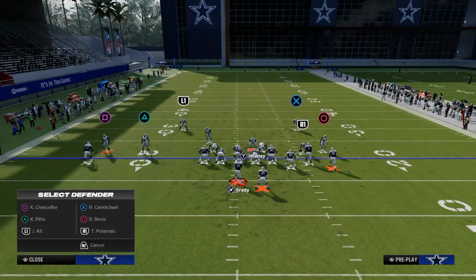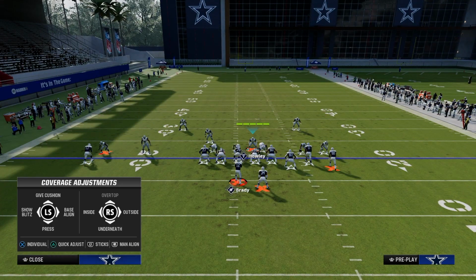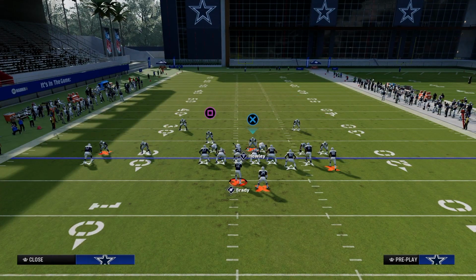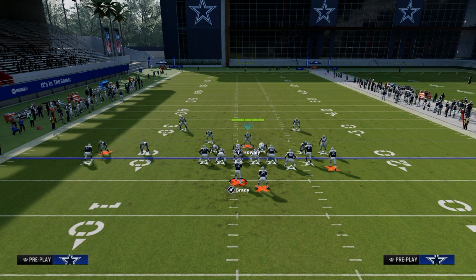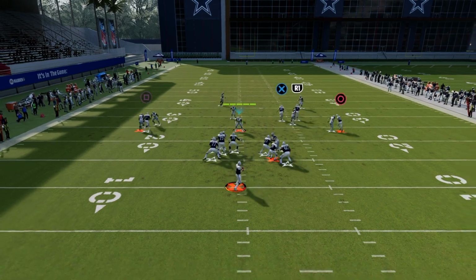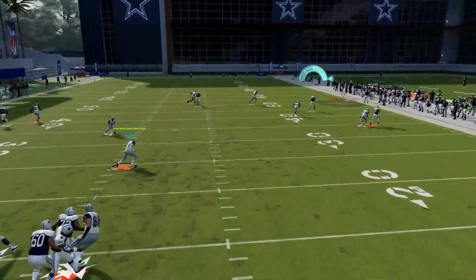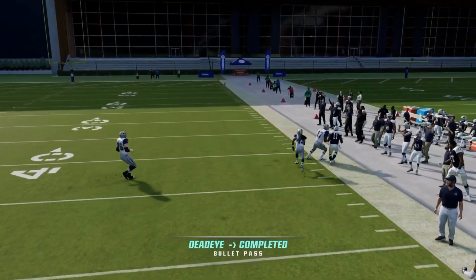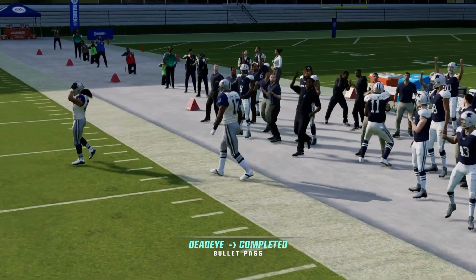But again, just something to kind of tinker with a little bit here. Just for the sake of lab work, we're going to block the running back, and we'll probably see that this guy matches. And he does match really well. And then obviously you have the deep half coming over top, which you would want that to play.